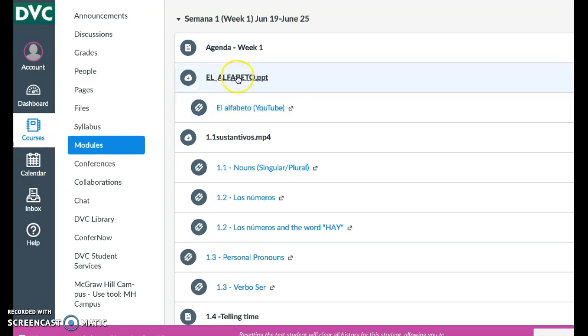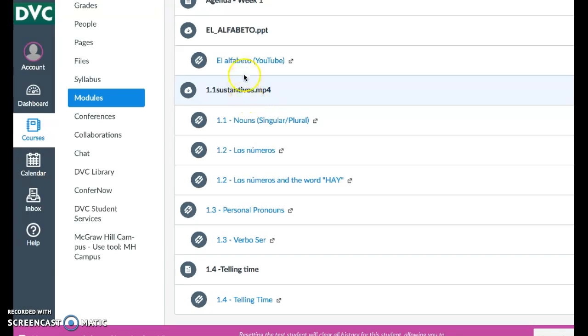sections where you can see the alphabet and some extra activities or links that will direct you to YouTube. Here you will see the alphabet on a YouTube video, and every section or link that I have posted here corresponds to the section and grammar point that we have to study for this chapter. So in this chapter we're going to cover 4 sections: 1.1, 1.2, 1.3, and 1.4.